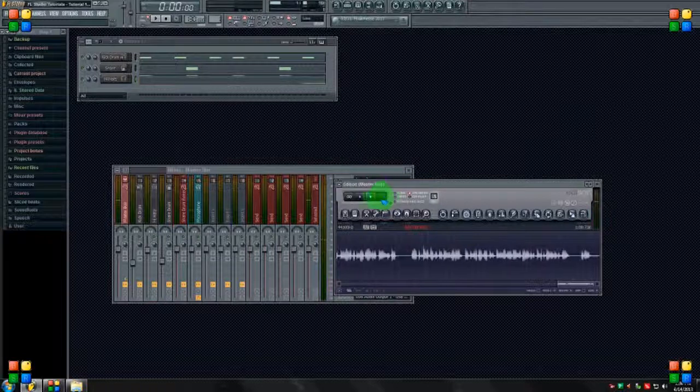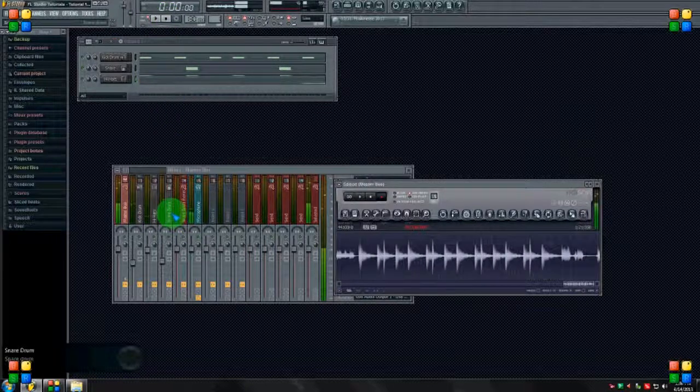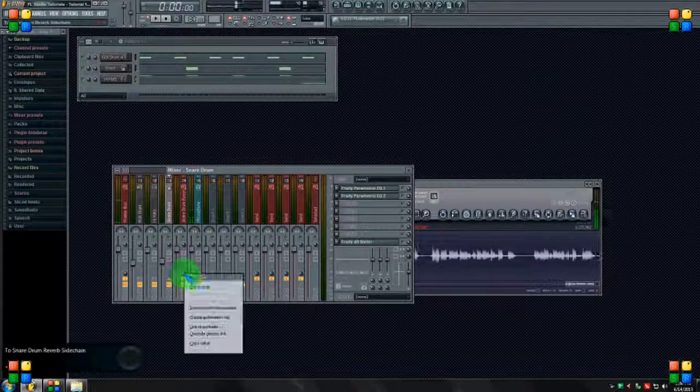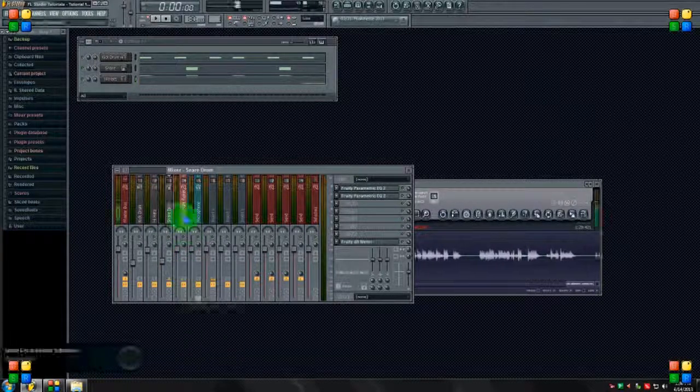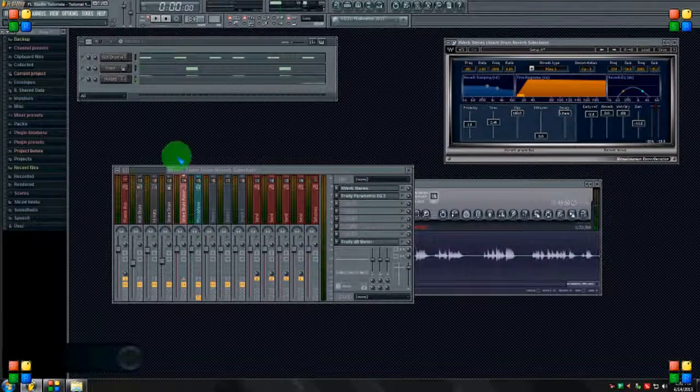So first thing I've got is a drum pattern here. Nothing really going on yet. Alright, so first thing I'm going to do is the snare drum is on track 3. I'm going to sidechain it over to track 4 and turn this volume up because I've already got a reverb plugin loaded up here, okay?